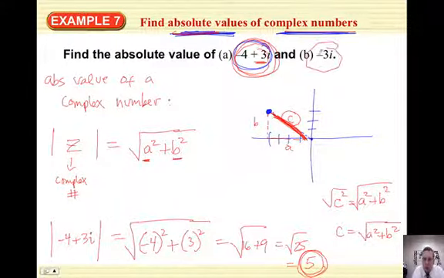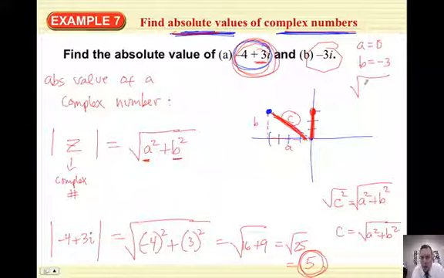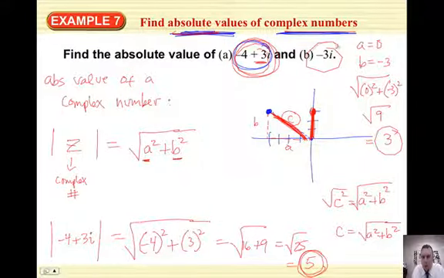Let's do this one real quick. What's a in this case? A equals nothing, and b in this case equals negative 3. How far is it from, you can do this in your head, here's 3i right here. You can do it from here to here. How far is that? Well, you can do it, but let's use the formula. A squared, so 0 squared, plus b squared, negative 3 squared, equals the square root of 0 plus 9, which is 9, equals 3. So the absolute value of negative 3i is 3 if we use the formula.